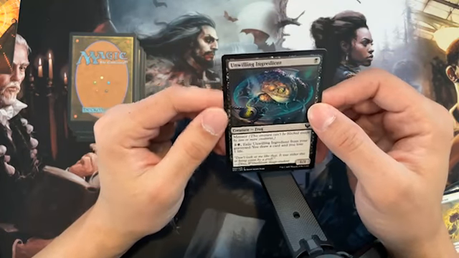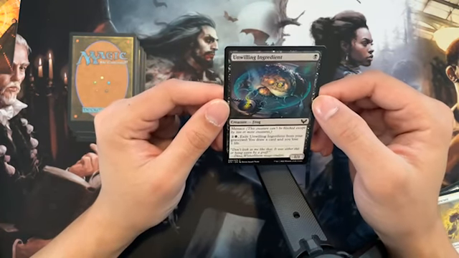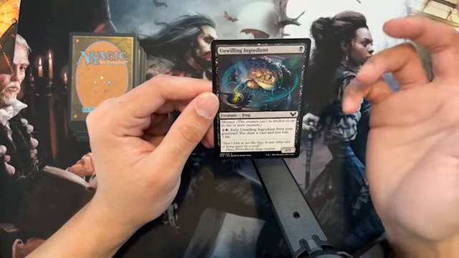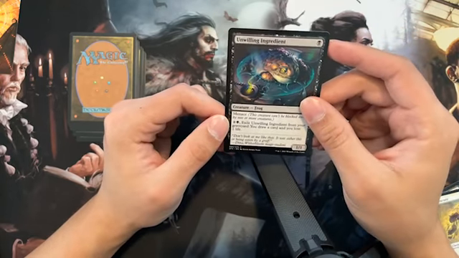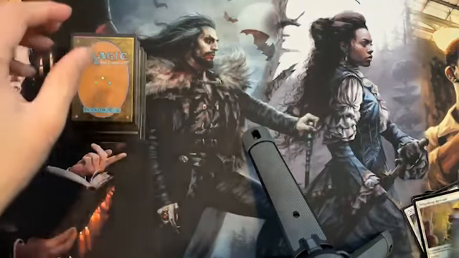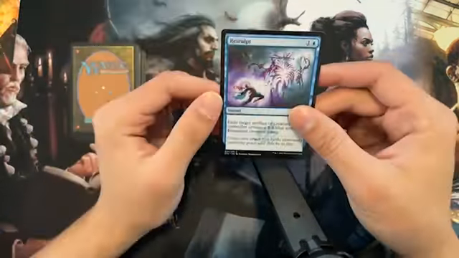Unwilling Ingredient. Oh, that's so sad. It's the frog. It's got Menace. It's just a 1/1 though. Exile Unwilling Ingredient from your graveyard. You draw a card and you lose 1 life. That's messed up. About to sacrifice the frog.